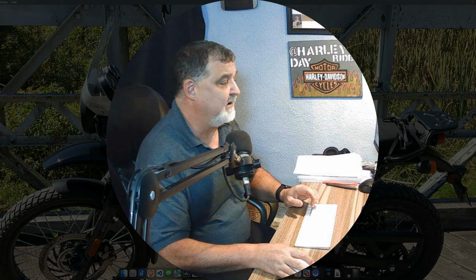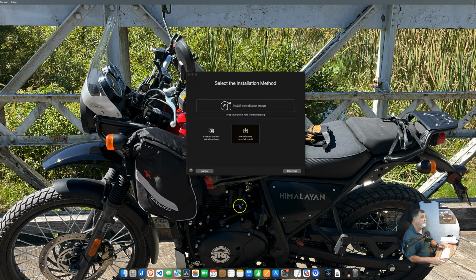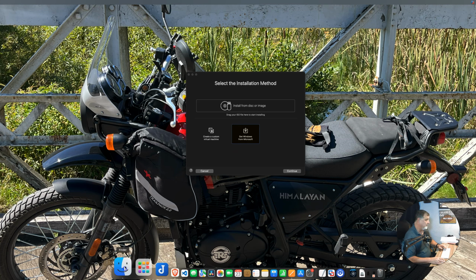Okay, so let's go ahead and minimize me out of the way here. I already have VMware Fusion loaded up on the screen. I told you in the last video, you can get Microsoft Windows, but this is version 11. Now, I teach students, and on their lab computers they have Windows 10. So I need to install a version of Windows 10 so I can do my screenshots and my videos for those students. So I went first to Microsoft's website, and you can find it anywhere. Just download the ISO.